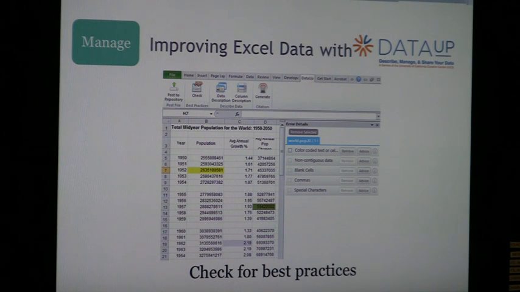So there's 4 parts to what DataUp does for you. The first part is that it checks your Excel document for best practices to ensure that it's meeting the criteria for what is considered best practices to send to a repository. For example, this is kind of small and I apologize, hopefully you can see it, but in this data set that I have here, it has pointed out 5 different problems with the data that I've included, such as I have got color coding, I've got special characters, I've got some cells that are blank. These are all things that I would want to go back and fix before I go and share this data set.